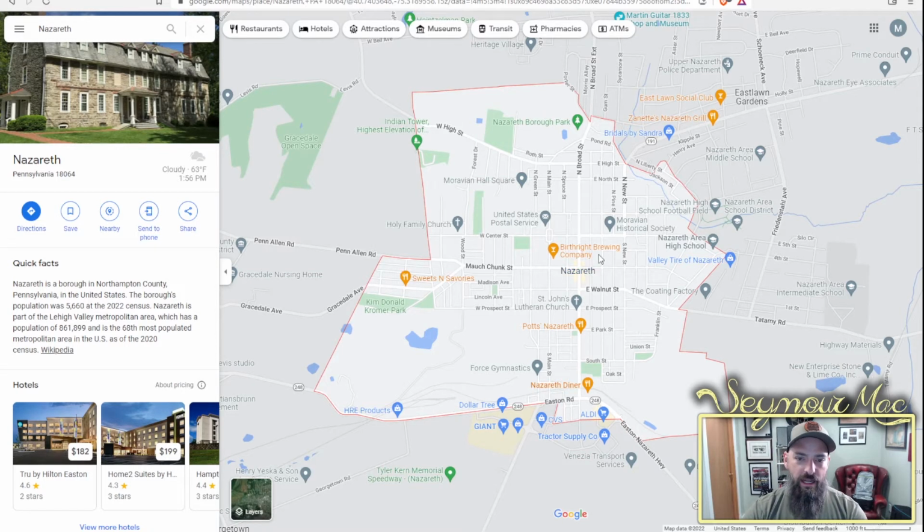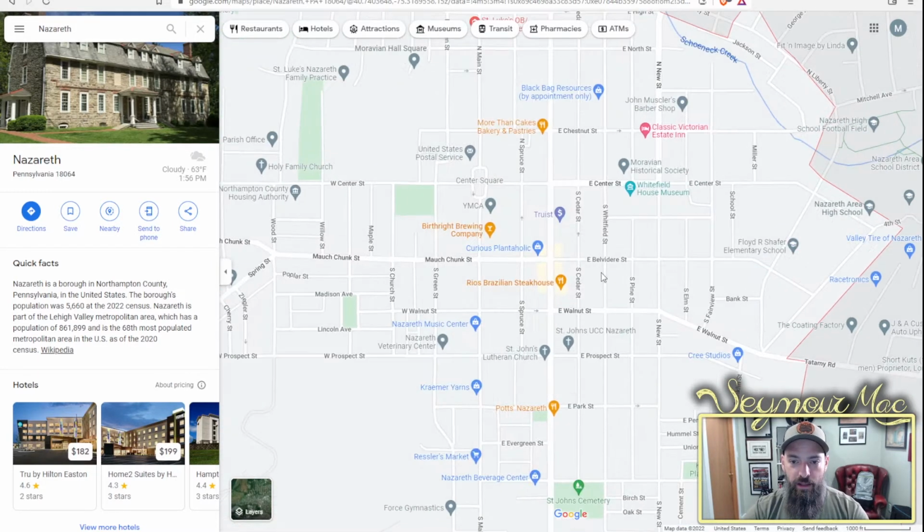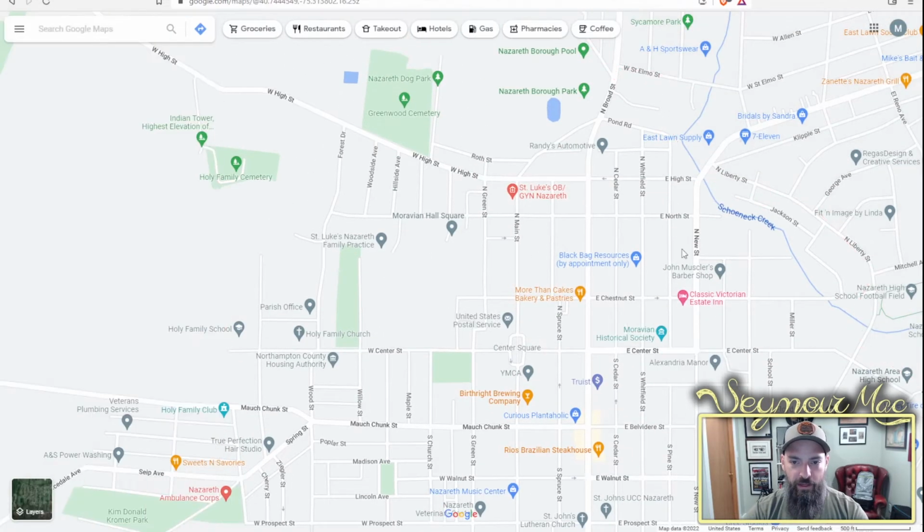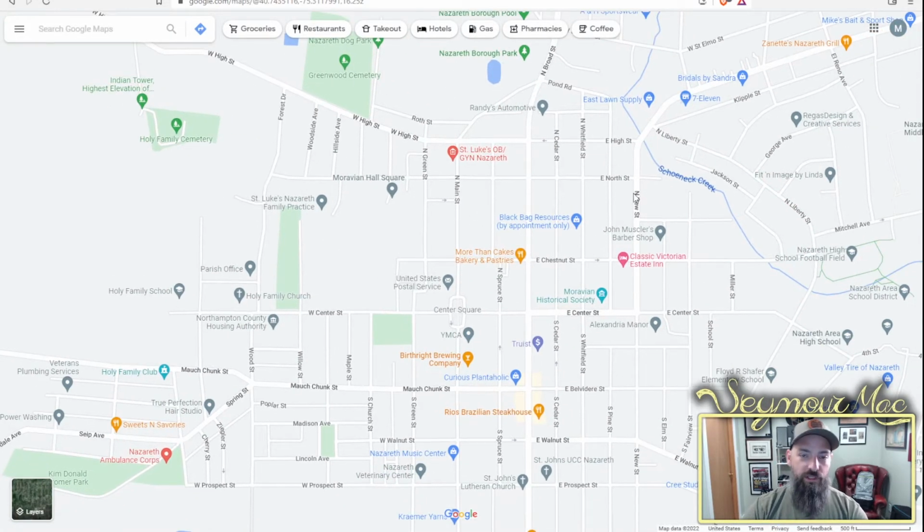When you click on the city, or you can just manually zoom in, you're going to start seeing some of these businesses populating. If you zoom in even further, you're going to see even more businesses populating, right? Here's what we're going to do. We're just going to start clicking on businesses, visiting websites, and looking for some contact information.